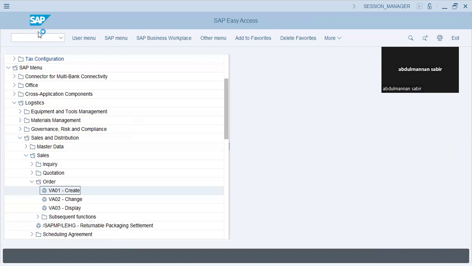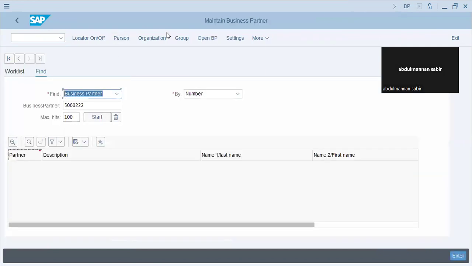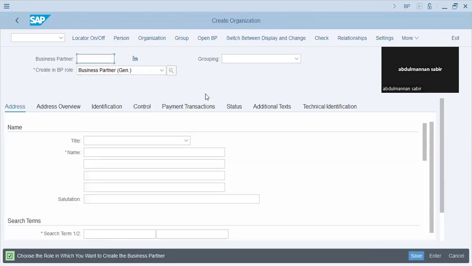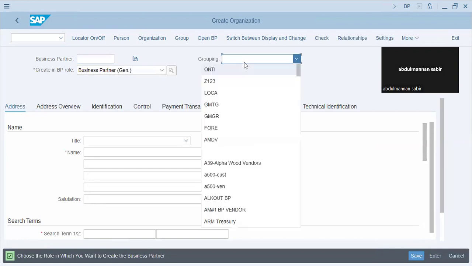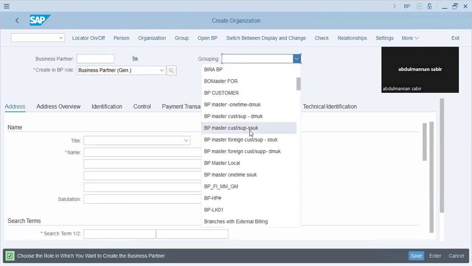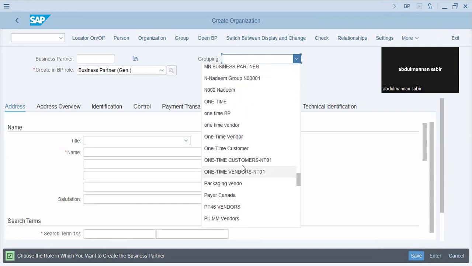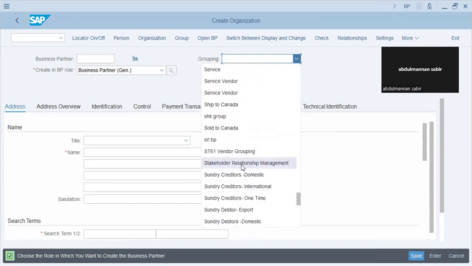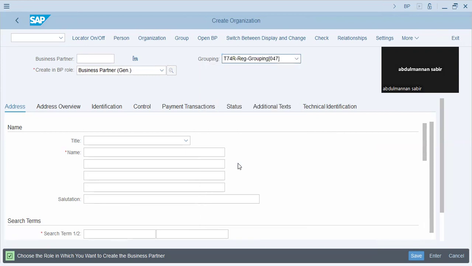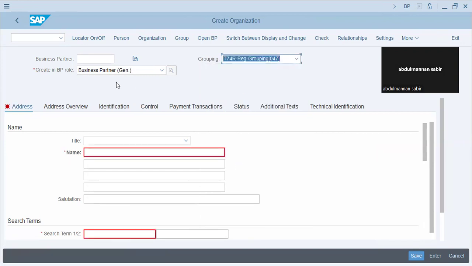PP, organization. Okay, grouping I didn't check at that time. Okay, let's go for P74R. Now this is grouping from central component.